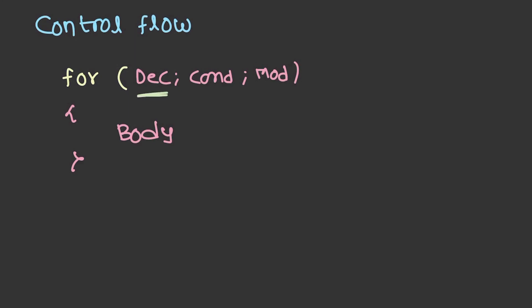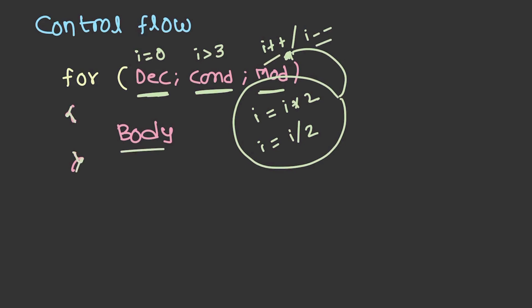This is the body of the for loop. Initially, you will be having a declaration which is similar to i equals 0, and you will be having a condition like i less than 3, and you are having modification. Modification doesn't mean just increment or decrement operators - it can even be like i multiplied by 2 or i divided by 2. Let's try to understand the flow so that it'll be easy to solve problems.